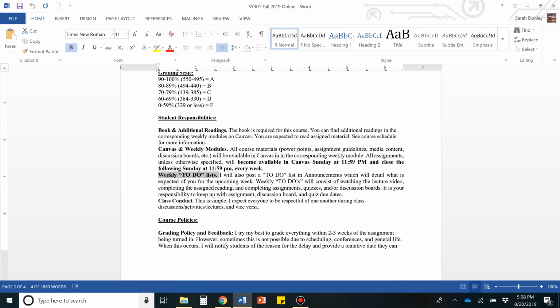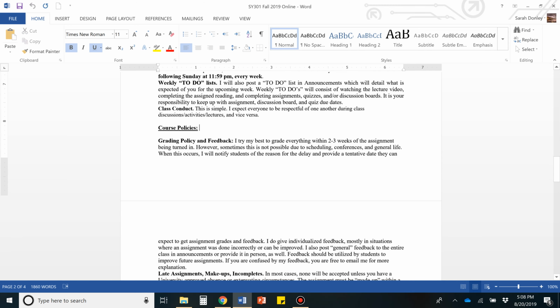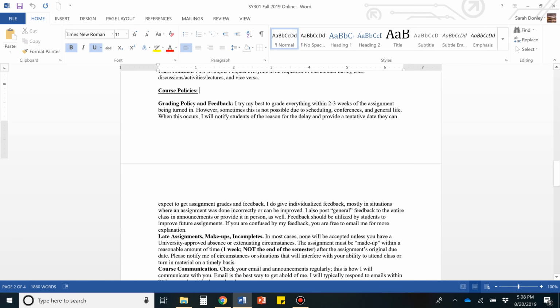In terms of course policies, my grading policy and feedback: I try my best to grade assignments within 2 to 3 weeks of them being turned in. It's typically 2 weeks, but sometimes I fall behind just because of being busy and life and so forth. So in terms of how my feedback goes, on the first couple of assignments, you'll all get individualized feedback. But as we progress during the semester, what I'll start doing is just providing feedback for those who missed points.